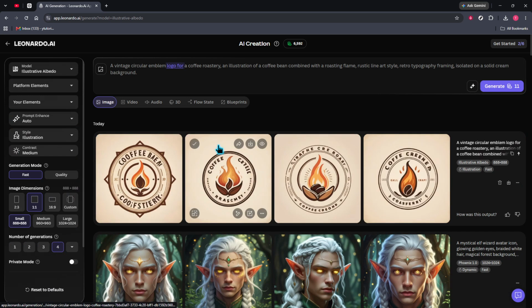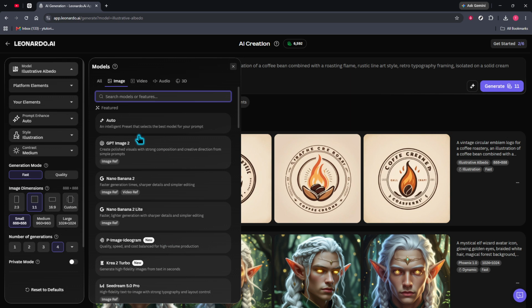For logo design, you'll want to avoid photorealistic photography models because those are built for lifelike scenes rather than clean branding visuals. Instead, choose a model that works well for flat graphics, 2D art, and vector style results. Albedo Base XL is a great choice for clean modern vector graphics, emblems, and mascot logos. Leonardo Phoenix works well if you want sharper geometric shapes or want to try short text. Dreamshaper V8 is better suited for more detailed crests, gaming logos, or fantasy-inspired designs.